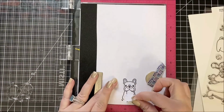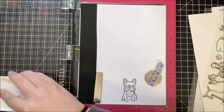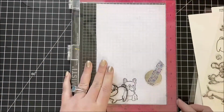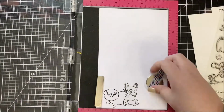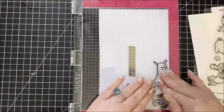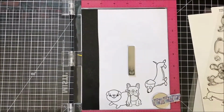I'm going to start off by stamping this French Bulldog here. I'm going to mask him off and then stamp an additional puppy right on top of that mask. So once that mask is removed, it's going to look as though the French Bulldog is in front of him. I'm going to continue with this same stamping, masking off a puppy, and then stamping another one for all my groups. I won't be able to use the coordinating dies for the little groups I'm creating here, but I will be able to use the coordinating dies for the puppies that I do stamp individually.